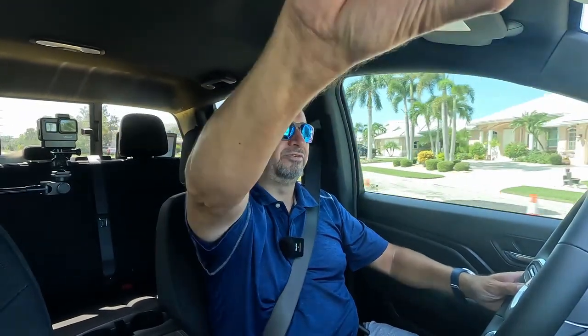Now, the visibility is great — you have this big windshield. The mirrors are not huge, but they're big enough to give you a nice look at the road behind you. If you don't have anything in the bed, it's fine, but otherwise I would definitely suggest getting the digital mirror. I'm not even sure if it's available on the elevation trim, but if it is, go ahead and spend the extra money. At cruising speeds it's really quiet, but when you downshift it — boom — you can definitely hear that engine. It's kind of a whiny noise; I think it's the turbos slowing down. But overall, not bad.